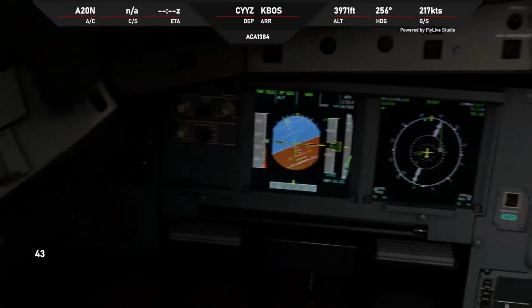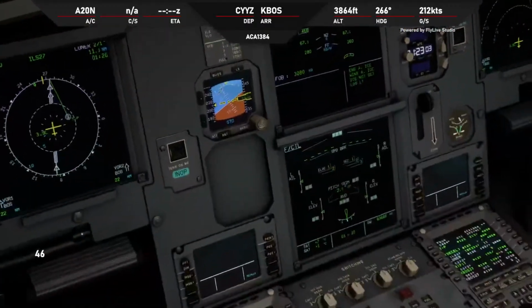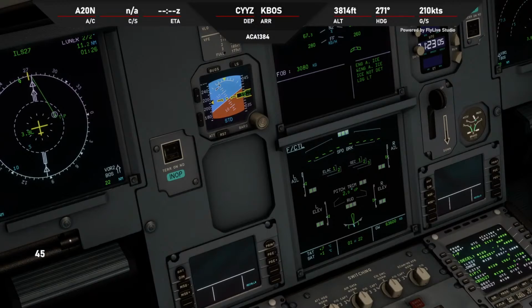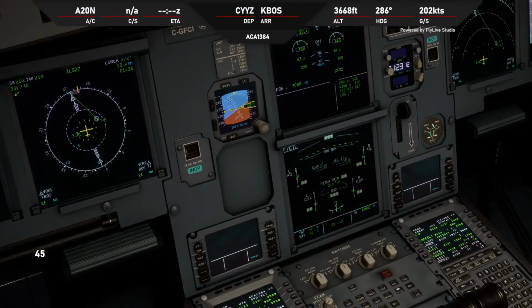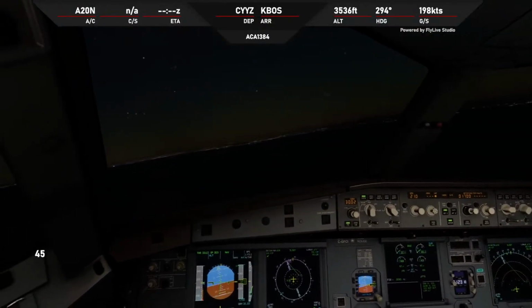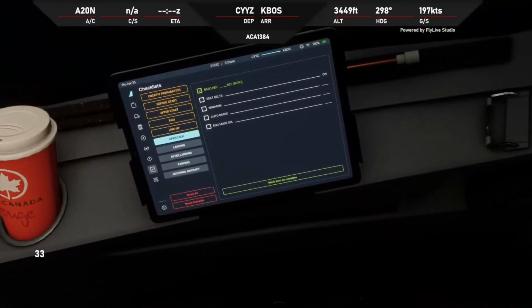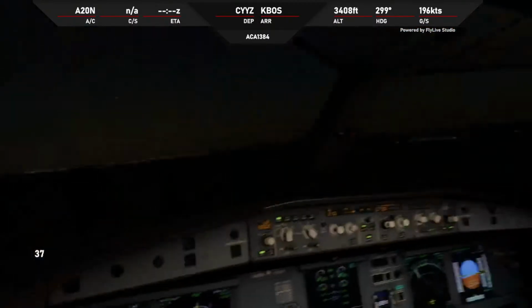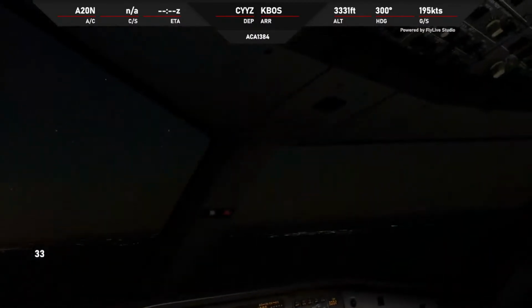Approach, we have the baro ref set in. Again, 3002 there, 3002 there. And let's set that on the backup in case we need it. So 3002. This is taking us all the way around, so that we're going to turn left here in a minute, and then there's going to be our runway over there. Okay, seatbelt signs. Are they on? Oh, they're not. Those should have been turned on a long time ago.